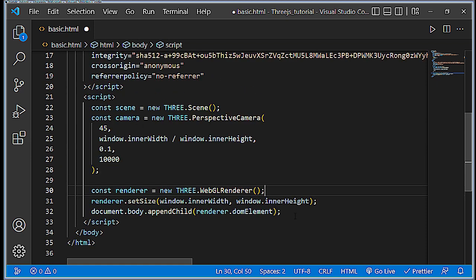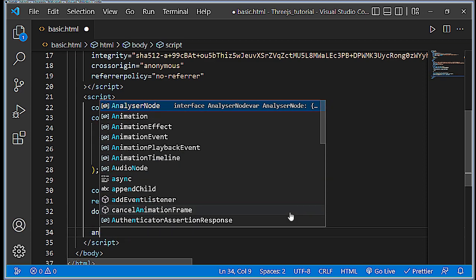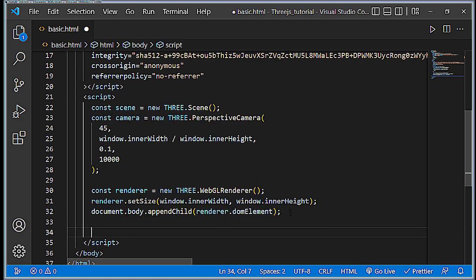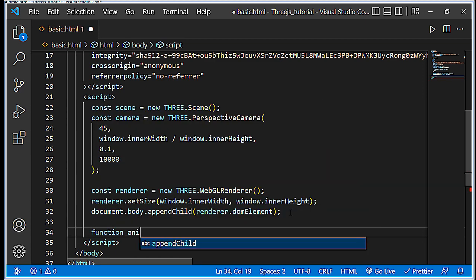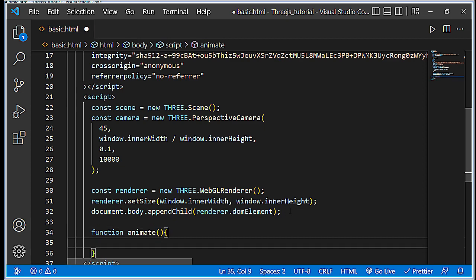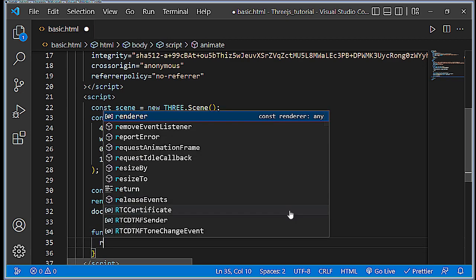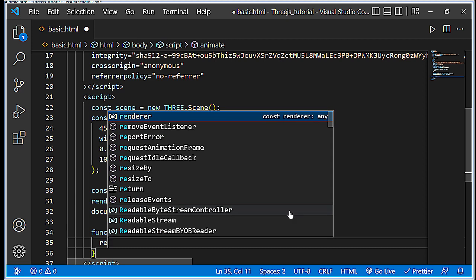Now the next step is to add an animate function. Let me first create this function and I will explain it later. So, animate, and you have one method available from window, so you can use that.